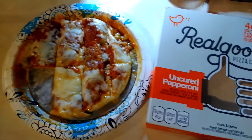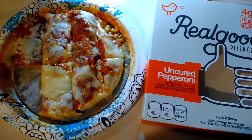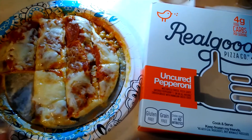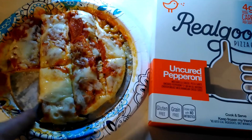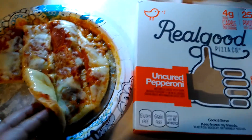Guys and girls, I just found something that I'm very, very happy and excited to have found. I cooked this one in the microwave instead — I think next time I'll put it in the toaster oven — but I put it in the microwave, so it's a little soft and gooey, but it's pretty good.